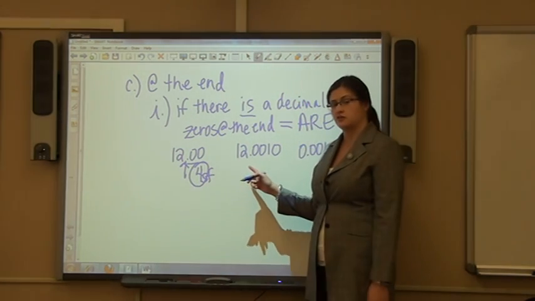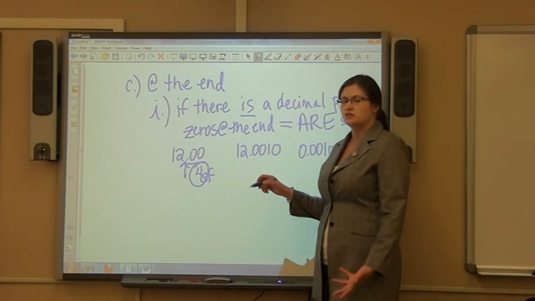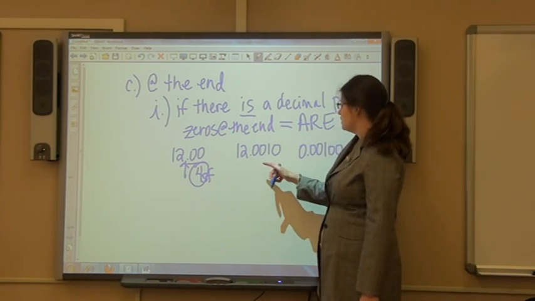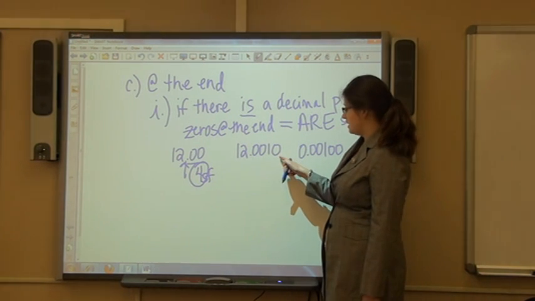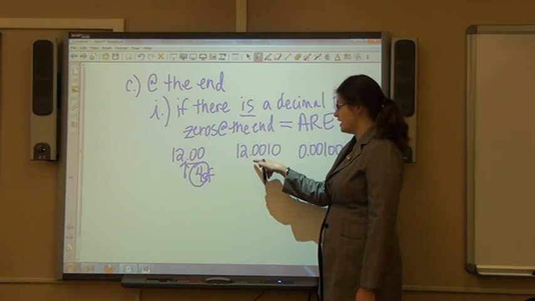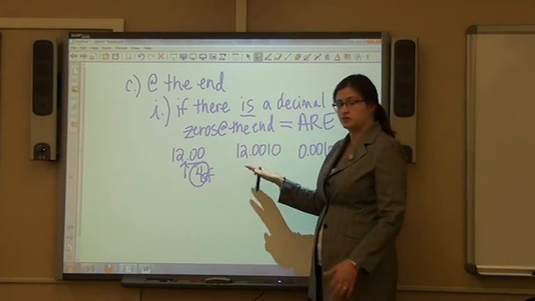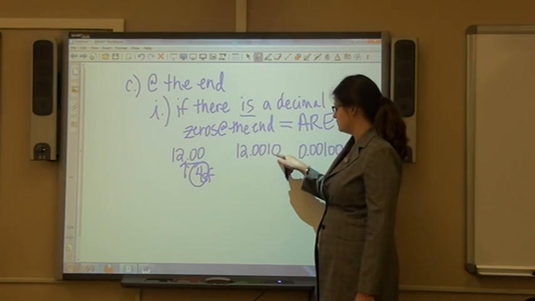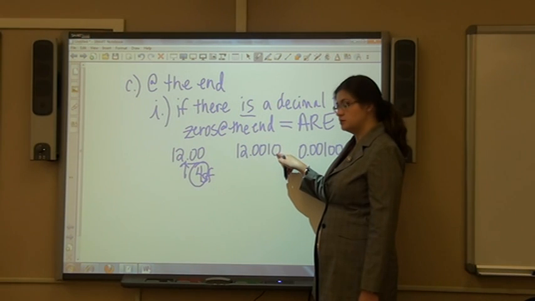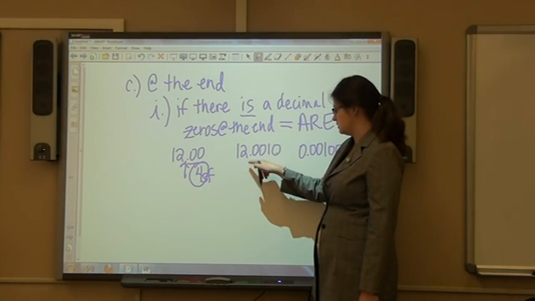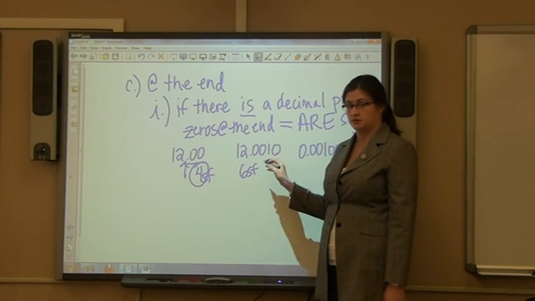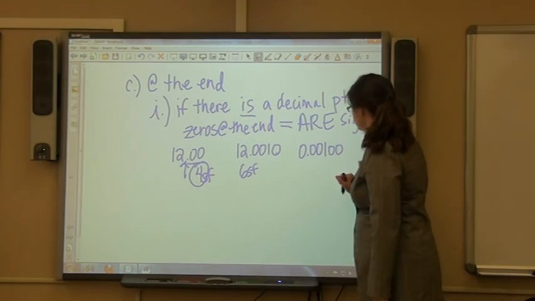How many significant figures are in this number? Well, the ones and the 2's, those are easy because we know those are always significant. And here we have a 0 at the very end of the number. These zeros now are in the middle. Those numbers are always significant. So far we have 1, 2, 3, 4, 5. This 0 is significant because there's a decimal point here. So there are a total of 6 significant figures in this number.